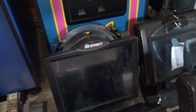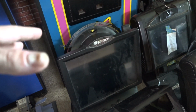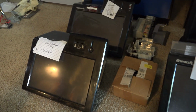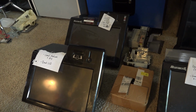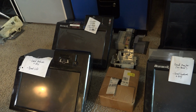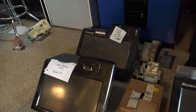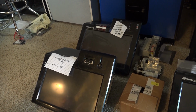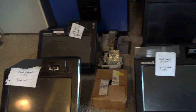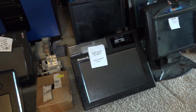So anyways, this one is on pause for now because I've got it all up and running. The course of action primarily now is to focus on these RXs. Originally, I was hoping I could get 3 of them up and running. If I can get 2, I'll be really happy. Namely because those monitors kind of worry me a little bit since they're unobtainium right now. I did some research and I could find one replacement that someone was trying to sell for like $600, and that's a big no.